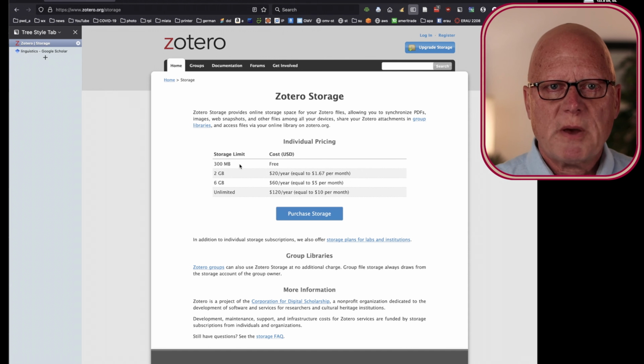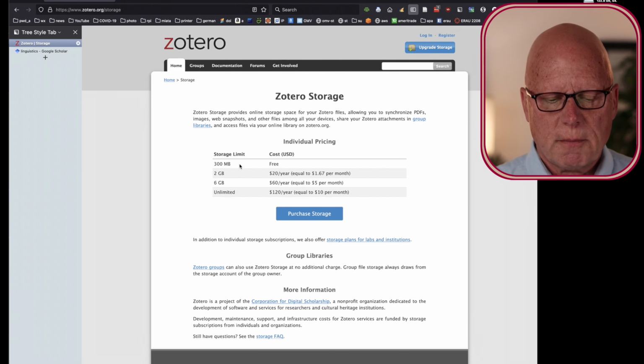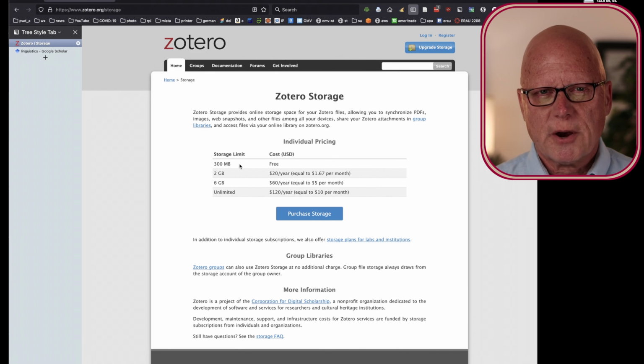If you need more space, 2 gigabytes is available for $20 per year, 6 gigabytes for $60 per year, and an unlimited amount of space for $120 per year.